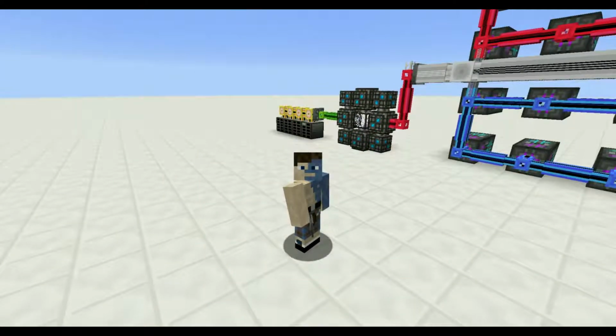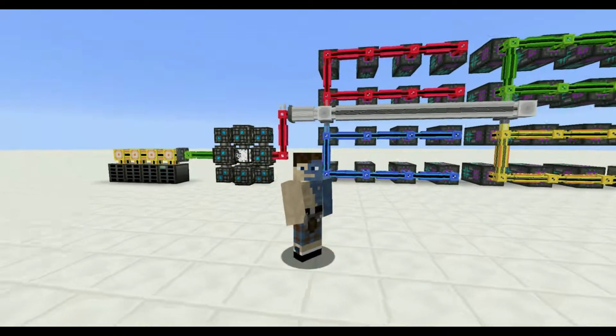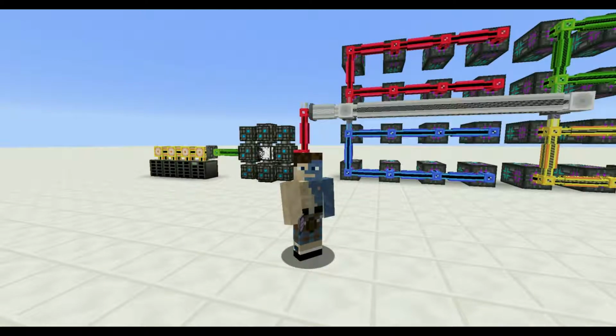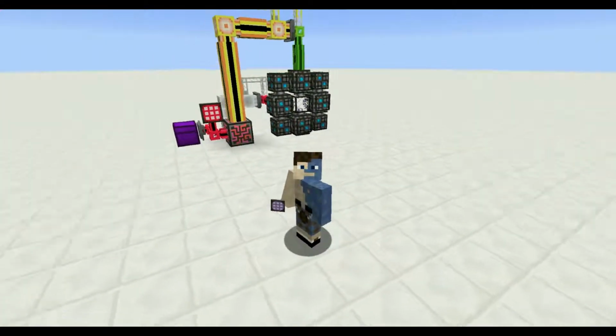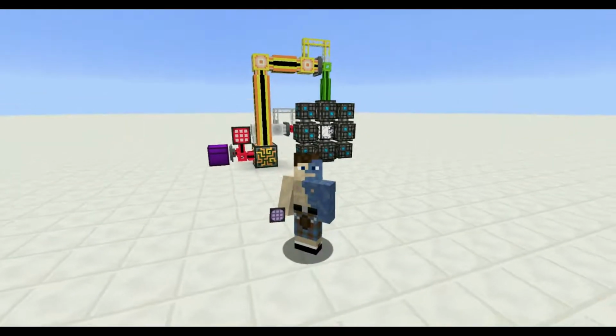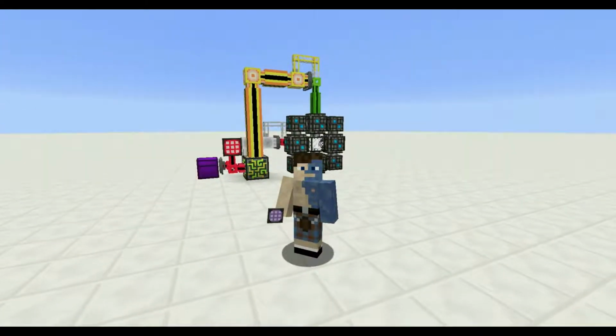So peer-to-peer tunnels 101 is you can reduce all of your channels down into just 2 and then transfer them long distance. You could save yourself an awful lot of dense cable by having all of that stuff going into just a normal smart cable or even just a normal Fluix cable and then traveling over a fairly long distance back to your controller. You don't even need to have the quantum rings in this. I'm just using it because it's all set up that way.